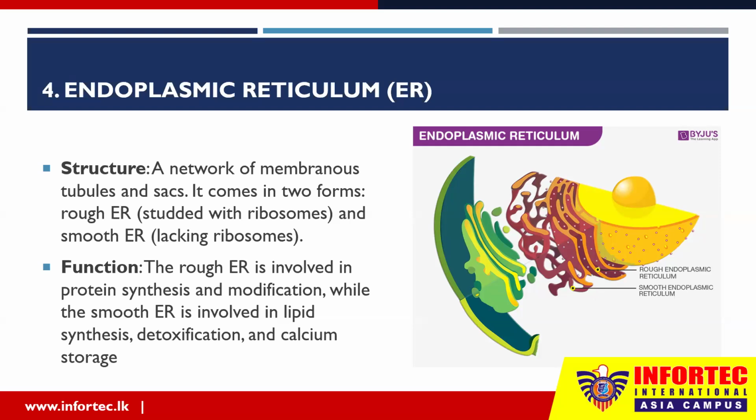The main functions of the RER and SER depend on their structure. If the RER has the ribosomes, the main function is protein synthesis by the ribosomes. Those synthesized proteins are transported by the endoplasmic reticulum units. Then if it is not connected with the ribosome, the main functions of the endoplasmic reticulum are lipid synthesis, detoxification, and calcium storage. So the SER and RER have two different functions.